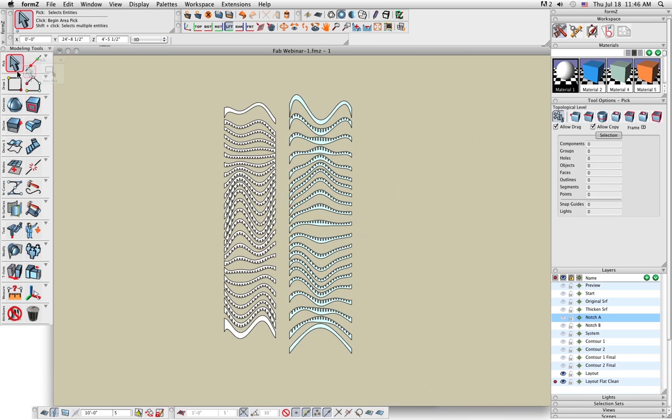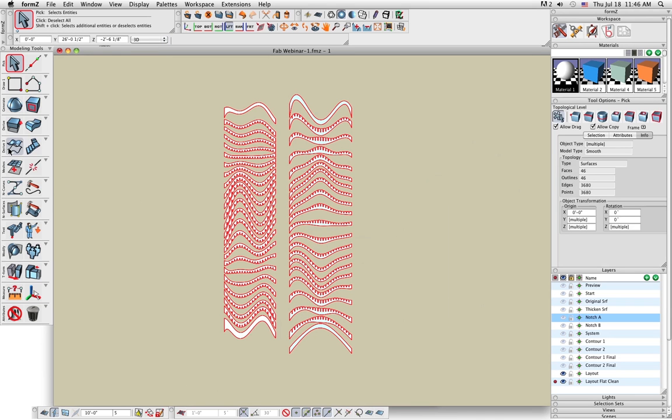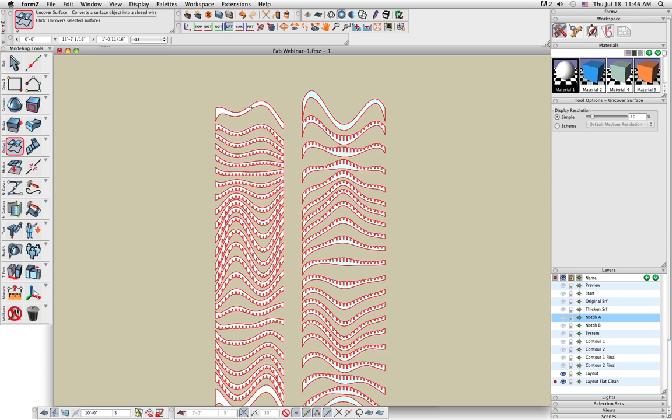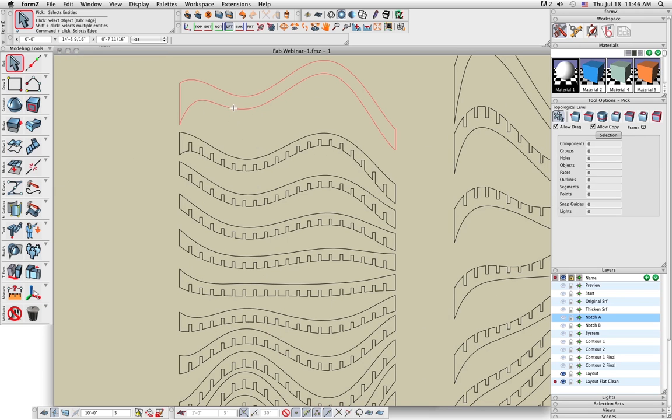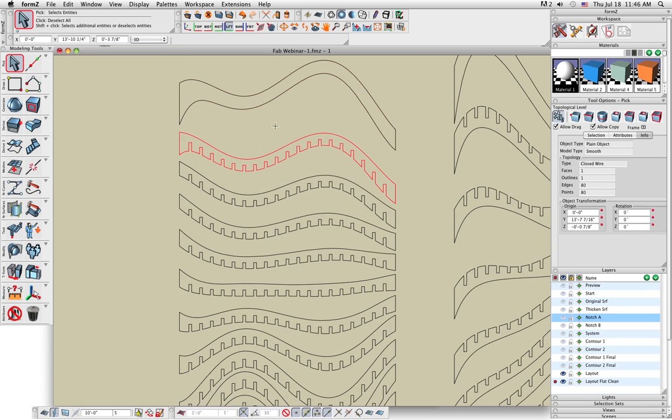What we can do next, if you're laser cutting, you can select all the objects. There's an uncover tool, which can be found here. If you click on the screen, after selecting all your objects, these are now all wireframe objects. So these are just simply lines. As you can see here, they're all joined together and all smooth lines. But if you also want a different type of curve, FormZ also has a curved arcs tool that can be found under the modify NURBS curve. And also, if you want faceted line work, we have a convert tool that will take all the smooth lines and convert it to faceted data.